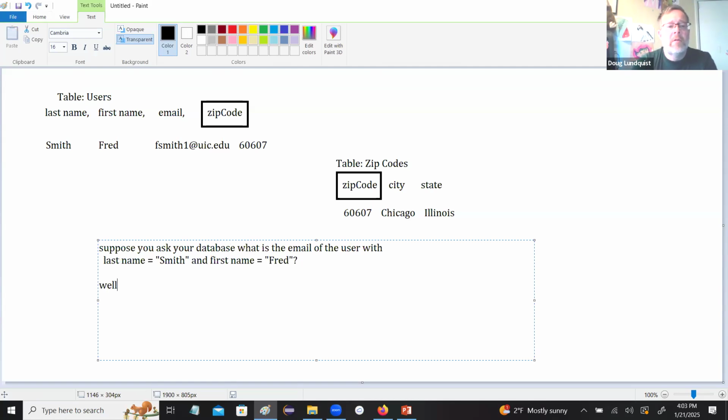Well, many users might have that first and last name combination, which creates a problem, right? You don't know if you're going to get the right one.